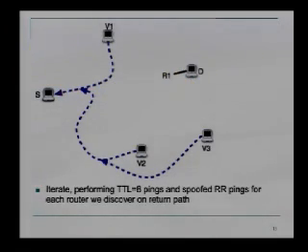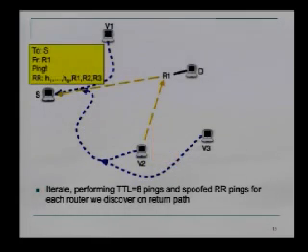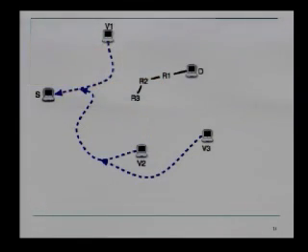Now we're going to continue that process and find a vantage point that's within 8 hops of R1. In this case, let's say that V2 is within 8 hops. So V2 will send a record route ping, spoof as S. And let's say in this case, when it gets back to S, we've learned 2 more reverse hops, R2 and R3. So we know the reverse path looks like this.